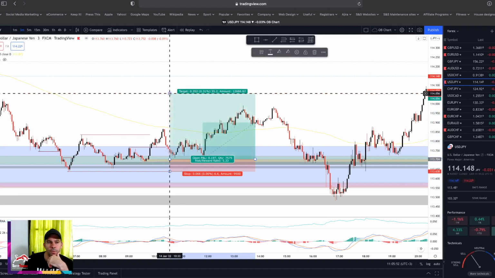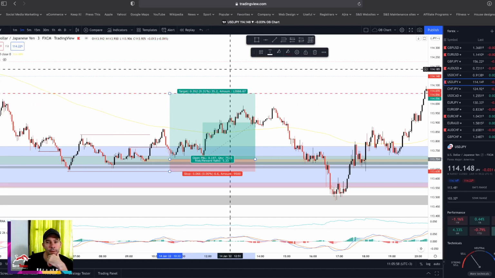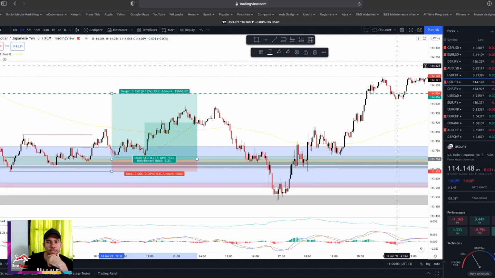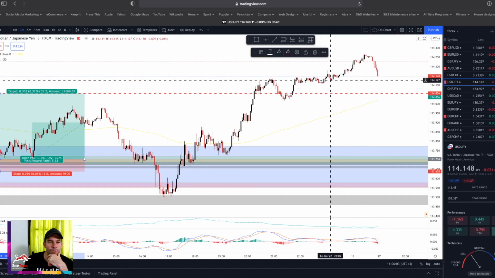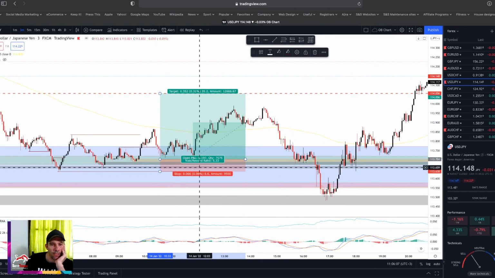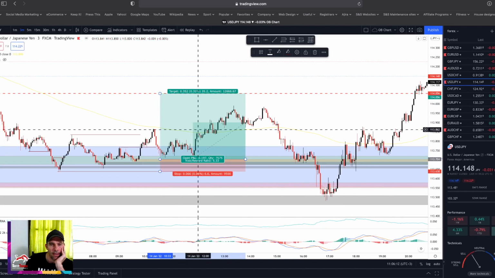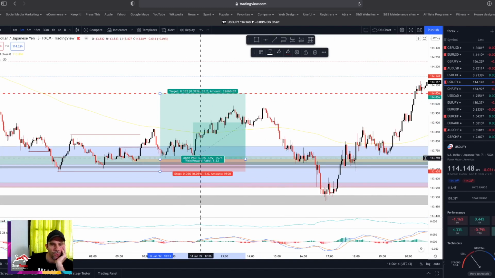That's only because on the 1 hour there was an order block up here, an area of interest that I thought price would go to before it came back. And as you can see, it kind of did react to that, but still kept pushing through. But anyway, what I was doing, every time we had a break of the previous high, I would move my stop to the previous low.